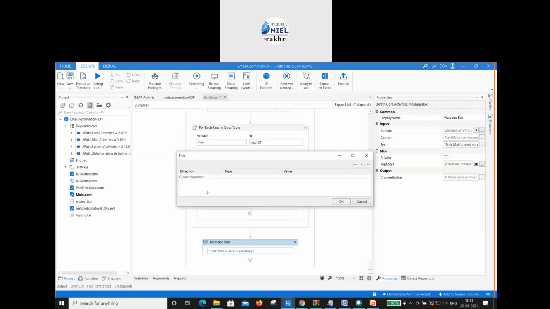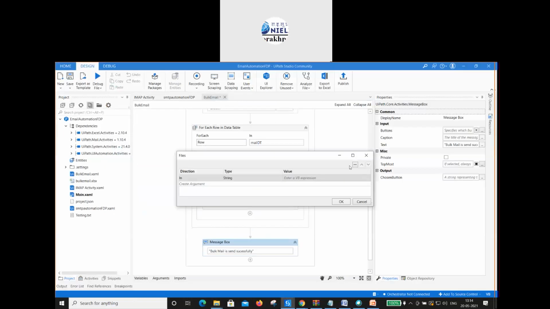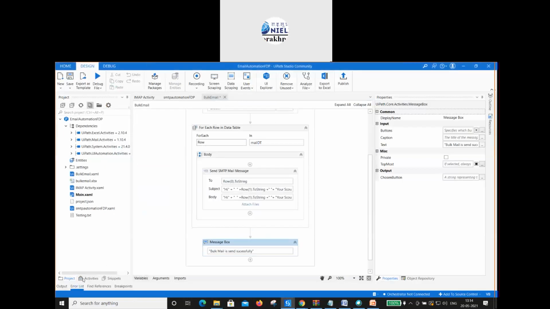the attach file option, and create an argument for the direction. Direction is obviously in, as I discussed earlier. Now go to the project directory, just wait.